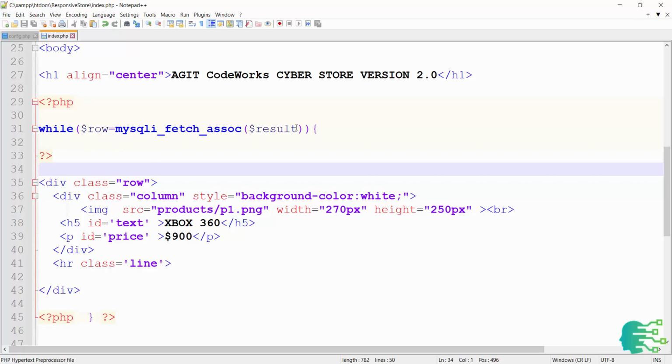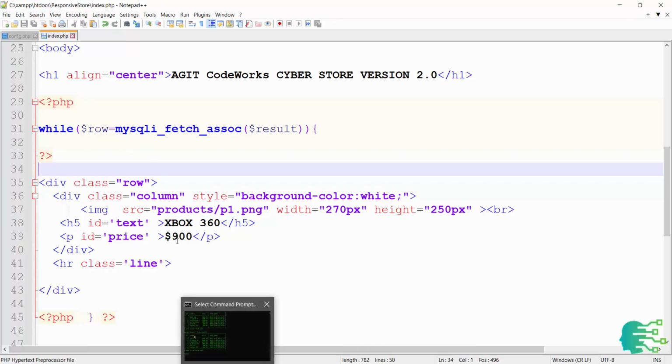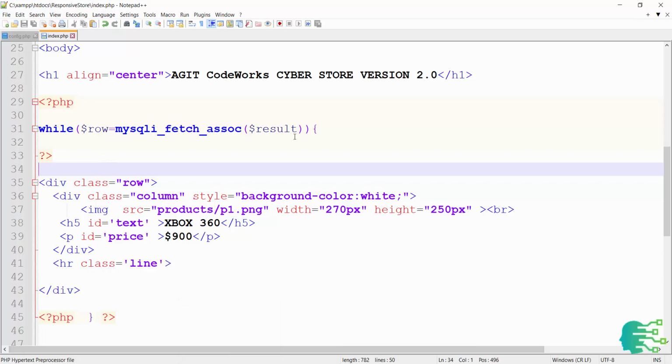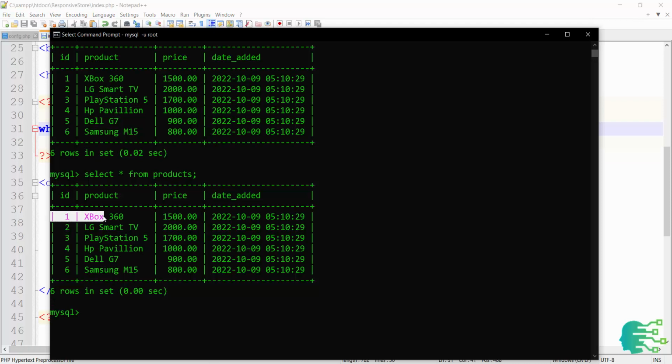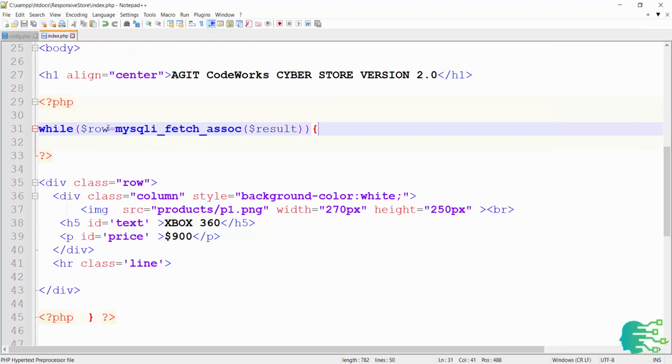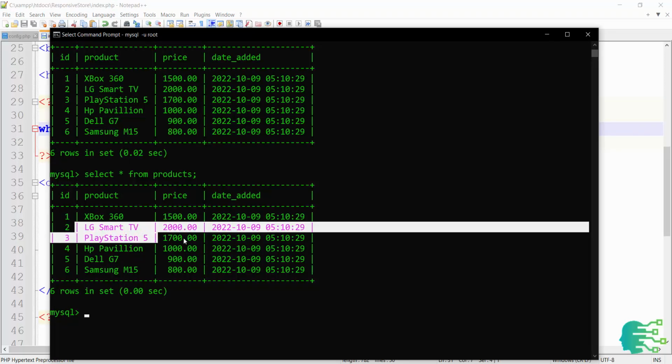So now what this basically does is this. Let me explain this. This is going to check if there is a row. A row is like this line. This line is one row. If there's a row available, it returns it here and is used to process this code. After the processing, it will check again if there's another row left. That means this second one.